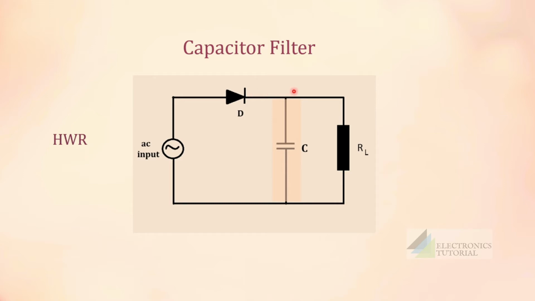By this connection, DC signals can be passed through this load terminal and the AC components will be managed by this capacitor. While choosing the values for the capacitor and load resistor, we have to keep one thing in mind. The reactance of the capacitor must be very low when compared with that of the load resistance RL. That means we must select a high value for this capacitor. Why is it done so? These two branches are connected in parallel. When this branch is set with low reactance, the AC signal will easily flow through this branch. So the filtering can be made very easy.